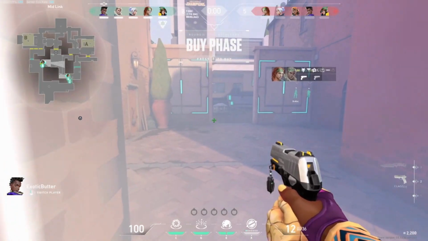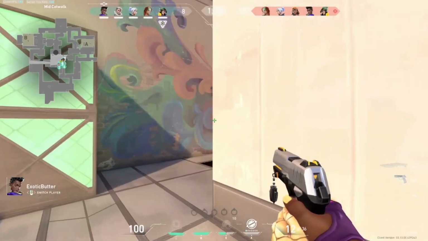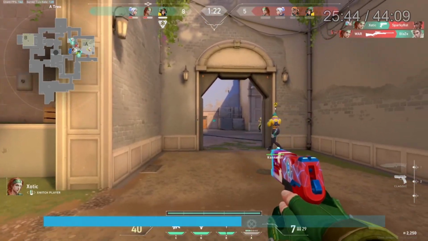So our Astra is smoking bottom middle this round. I'd like the Cat smoke better than bottom middle. Honestly, it's fine. I guess you're going Cat anyways. Astra's entering here. She doesn't have any smoke, so that's completely fine. Running it down on the enemies here. We still have our Sky flashes.